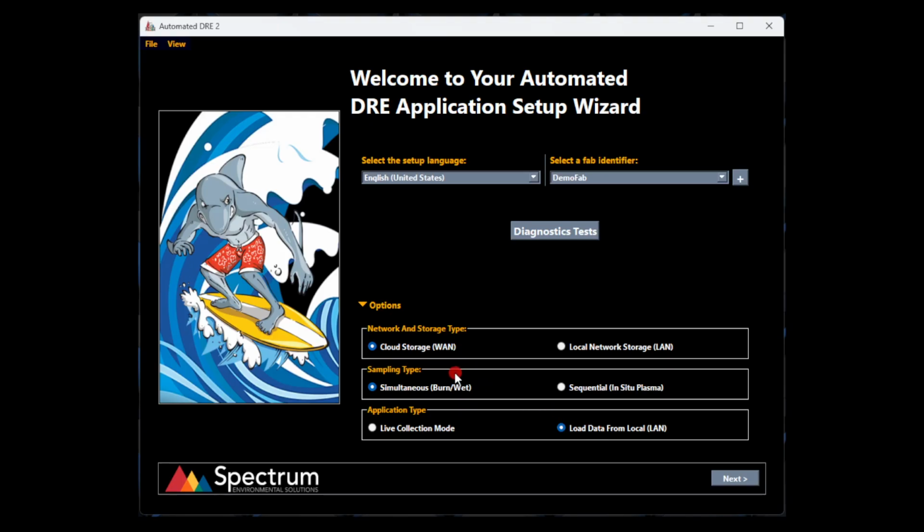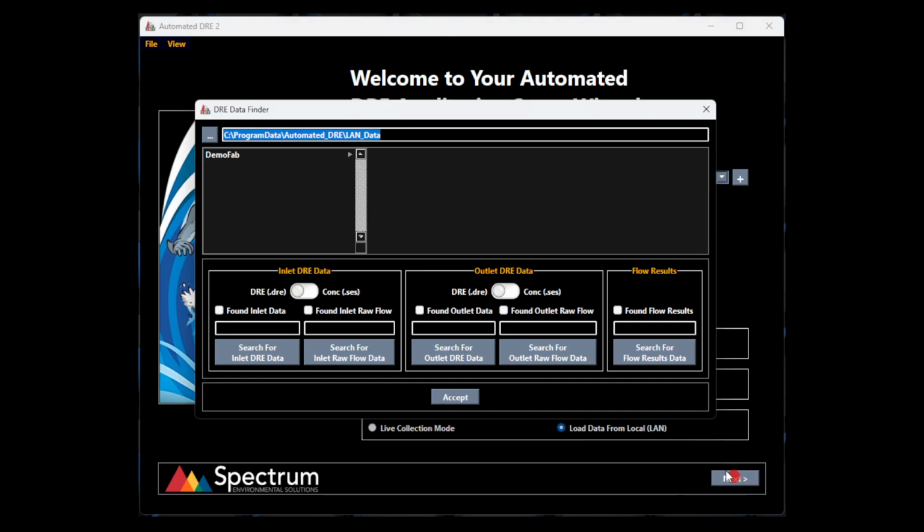But in lieu of that, I will set my save type to cloud storage, and I'll show you that we can still save data that we're going to pull from local with our new SES file, and then put it back into the cloud via the HTTP calls. So I'm going to do that again.